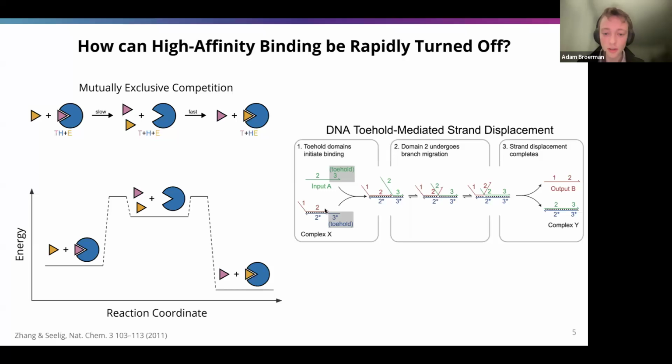So here there's a DNA complex between two single strands of DNA, where one is longer than the other. So there's this toehold here. And then when you add a fully complementary strand, it can weakly associate at this toehold. And then through this process of branch migration, it can quickly outcompete the strand that was previously bound. So it leads to its rapid dissociation. And this can speed up the rate of dissociation of this red strand by millions fold. It's really crazy.